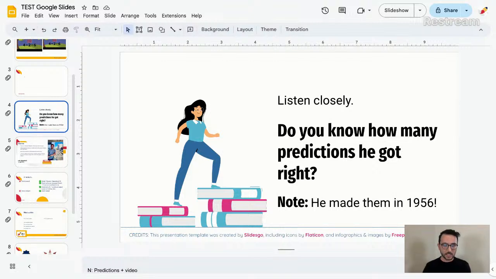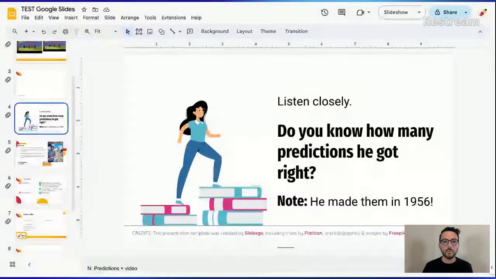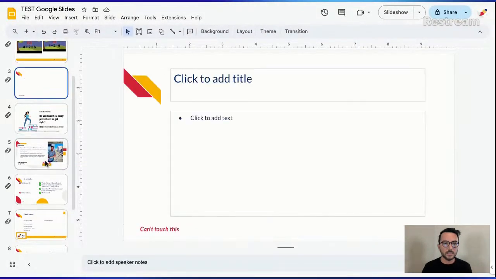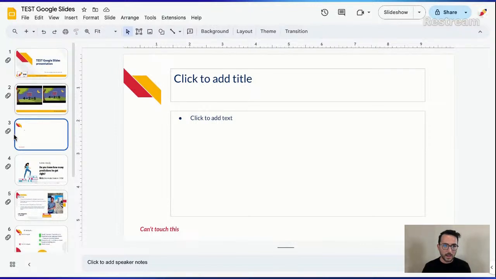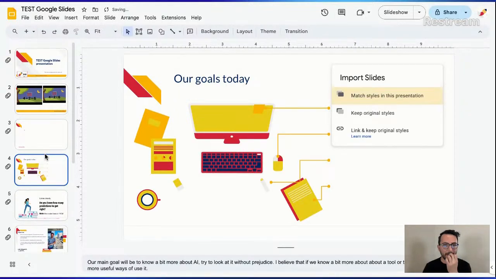I'm going to press Control C, or Command C if you're on a Mac. And I'm going to go to my target presentation, which is this one, right? And while on the film strip, I'm going to press Control V or Command V so that I can paste that original slide. Now, here we have the same issue. By default, you can see how it would look if the slide doesn't keep its original theme. So that's why you get this dialog box here on the right side. It's asking what you want.